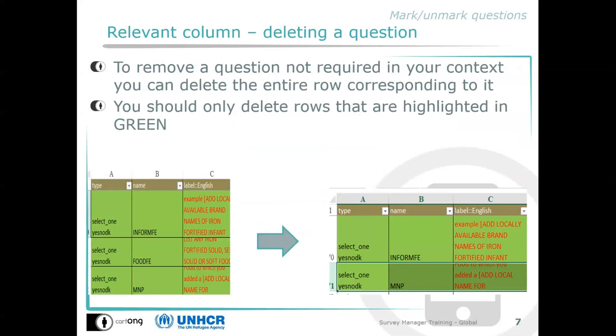In order to delete a question, or to hide it, there are basically two different options. You could first just completely delete an entire row by marking the entire row and then deleting it. What's very important to know is that you should only do this for the rows marked green, because those are not necessary for the analysis if they don't apply to your local setting. We've tried to make this decision easier by highlighting the ones where you are allowed to delete them.